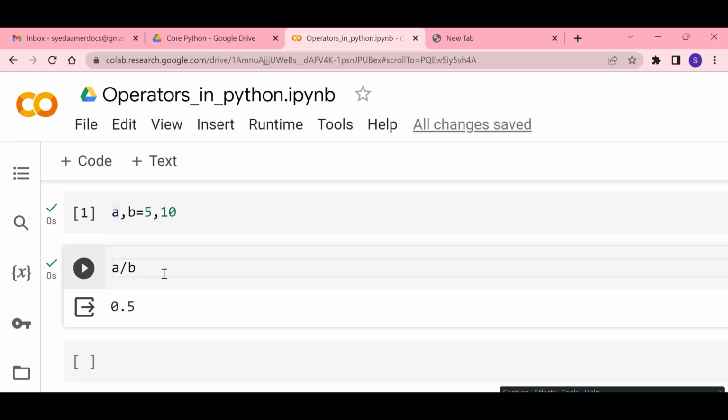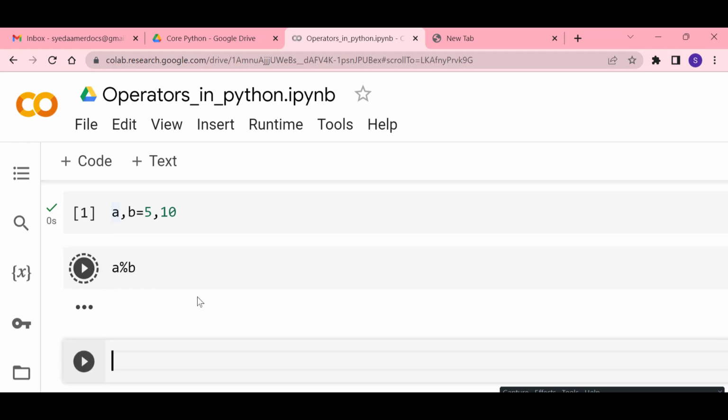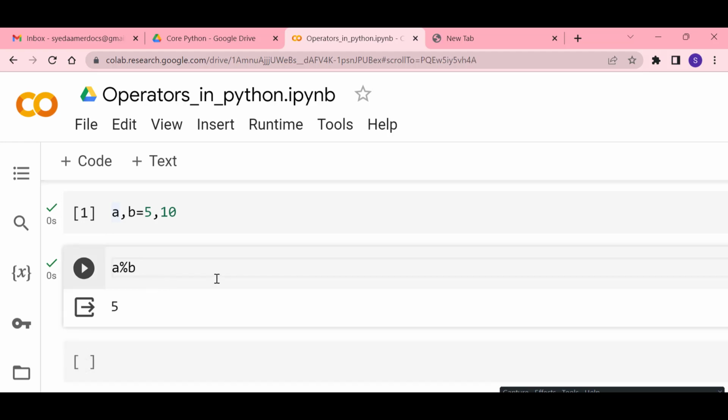Is that clear? So these are the 4 basic arithmetic operators, but as I told you, there are a few more advanced things added by Python into arithmetic operators, right? So the first was the modulus operator, right? First let me tell you the meaning of modulus. Modulus is also called the remainder operator, and let me show you how it works. For example, if you're doing a mod b, the answer is coming out to be 5.